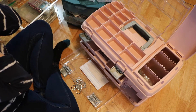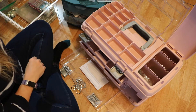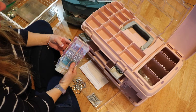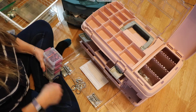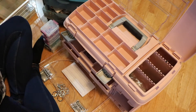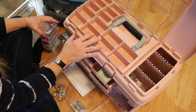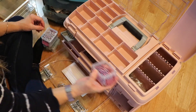I have made an executive decision. I took all the industrial sort of stuff out of the top of this and I'm going to go ahead and put some beads in there. I'm thinking I'm going to go ahead and just start dumping these beads in here and I can use these little containers for other things. I want pretty things up here because I want to feel inspired when I look at this case. So that's what we're going for.